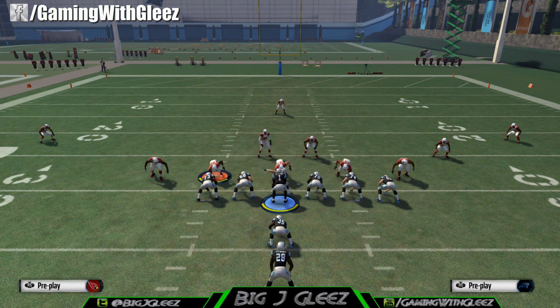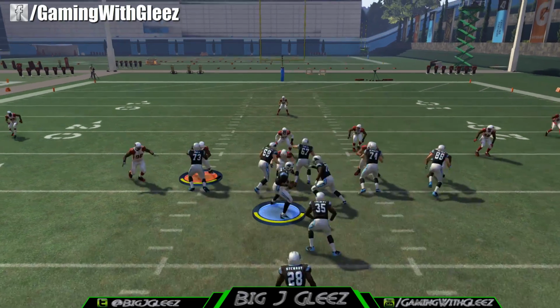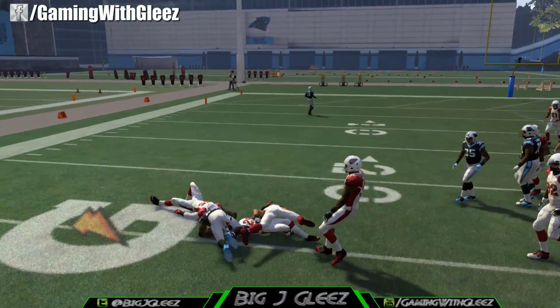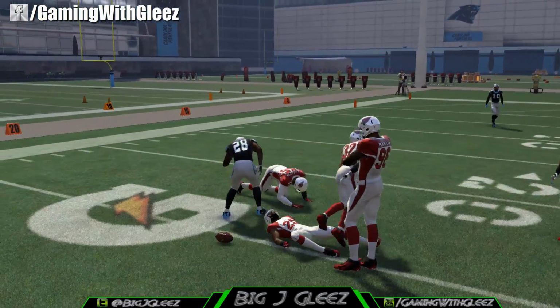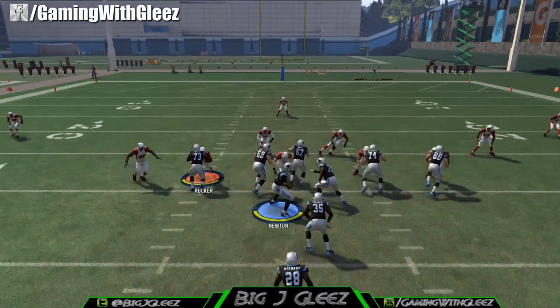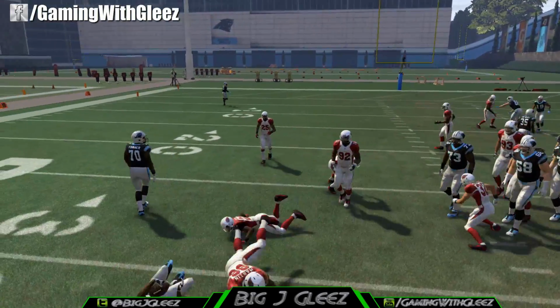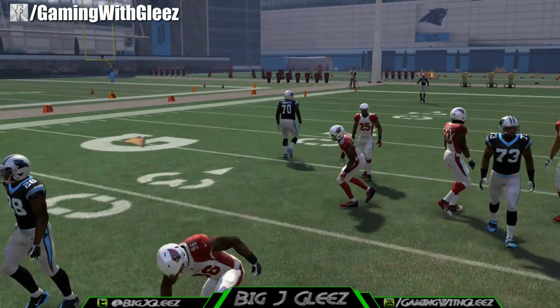So the 3-4 odd is a defense that really allows us to run counter without confusion. You can see that it's very defined. We have that second level defender that's inside the box. We have the last man on the line of scrimmage. There's no confusion here. So when you run this against a 3-4 defense, you're going to be very successful as your offensive line and fullback will not get confused. It's very straightforward and the game handles it very well.